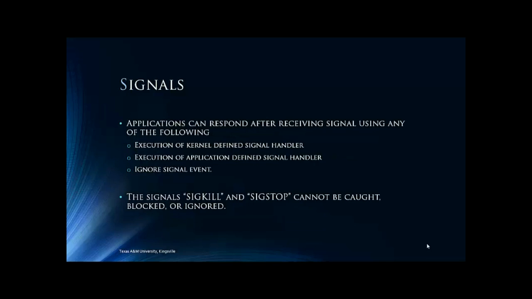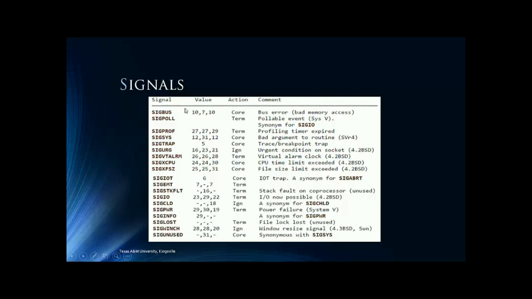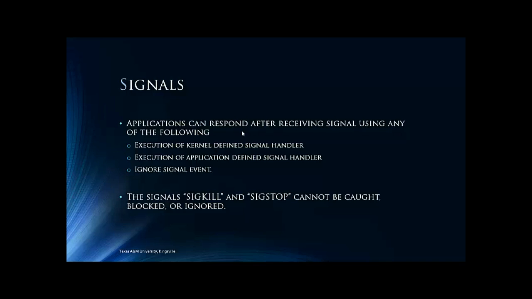So now we have delivered the signal, so some process has received it. A process is nothing but an application, right? How will the application respond on the reception of the signal? We'll see. They will respond by any one of the following. They will execute the kernel defined signal handler. What do you mean by that? It is the default action taken by the kernel when this particular signal arrives, such as dumping the core, or terminating the process when a particular signal arrives. That is the kernel defined signal handler.